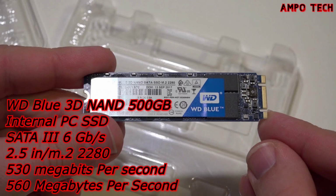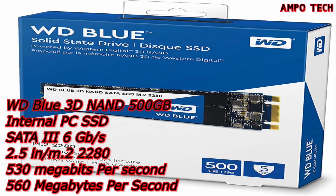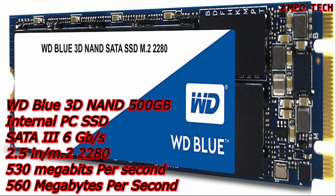Okay, let's proceed to the M.2. This M.2 is a 3D NAND SATA SSD with capacities up to 2 TB with enhanced reliability. As used for storage capacity, 1 GB equals 1 billion bytes, 1 TB equals 1 trillion bytes. Total accessible capacity varies depending on operating environment, and also sequential read speed up to 560 MB/s and sequential write speed up to 530 MB/s, as used for transfer rate or interface. MB/s means megabytes per second.